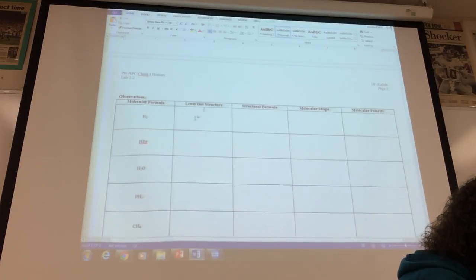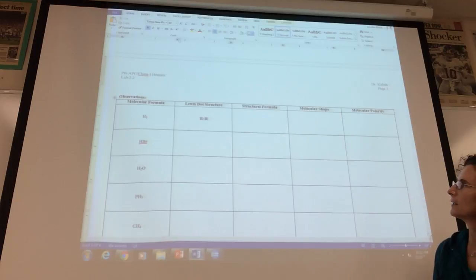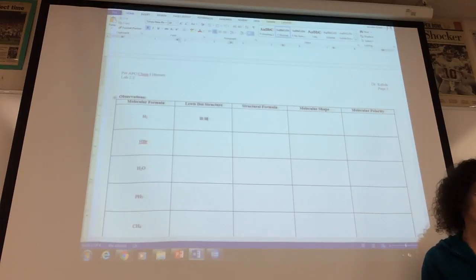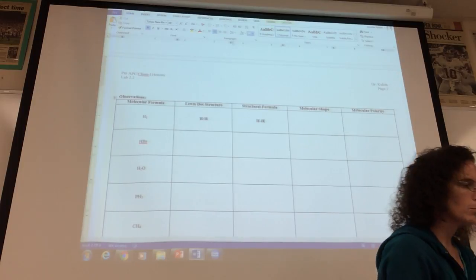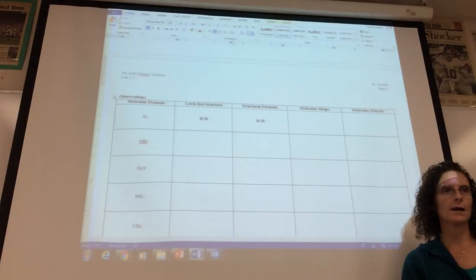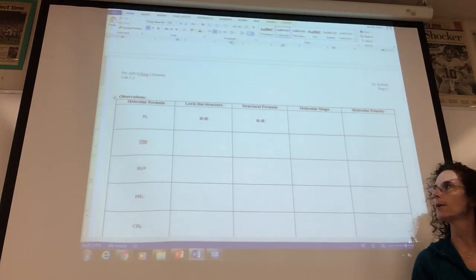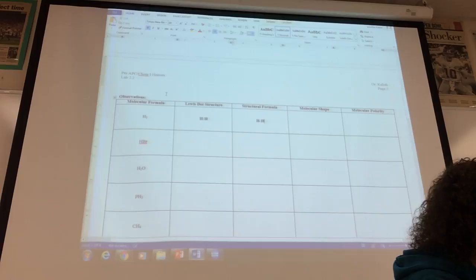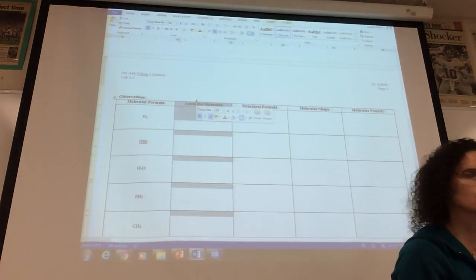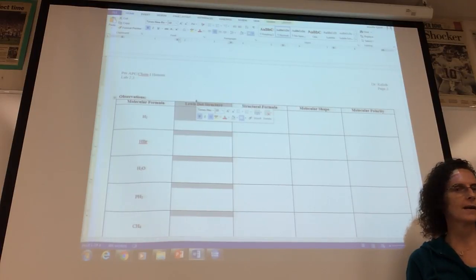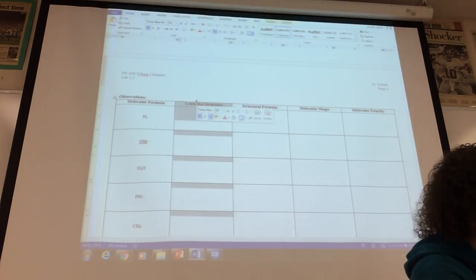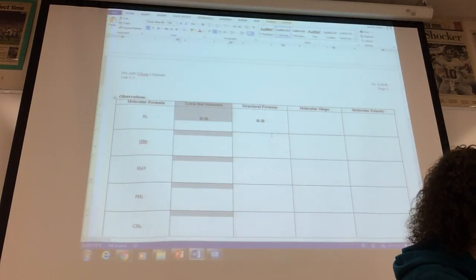The Lewis dot structure will show the atoms side by side with the shared pair between them. The structural formula will show H bonded to H through a single bond, a stick to represent the shared pair. Now, I don't care if you do this Lewis dot structure column. Some of you are able to go directly to the structural formula, and that's fine with me. So as long as it's right, you get credit for both.